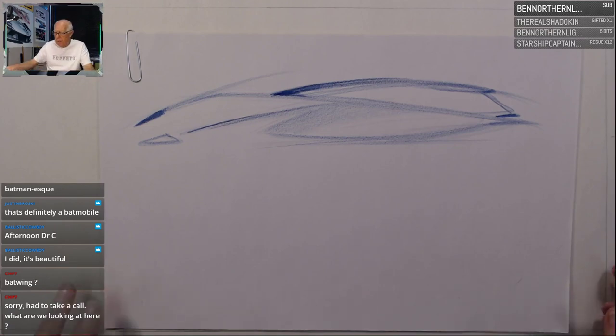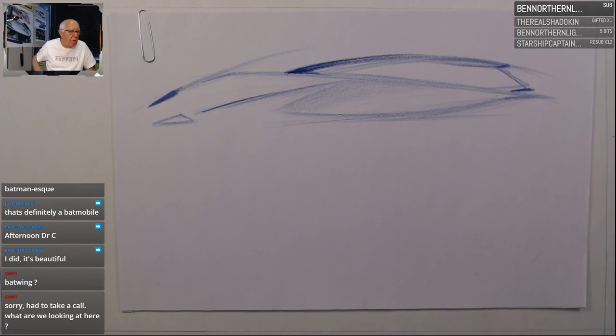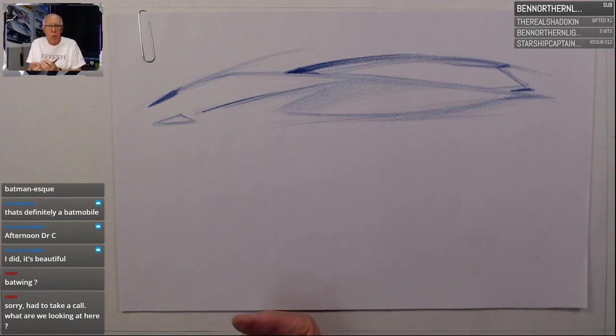Now, we're looking at another variation on the theme here, Chip, in terms of speed form studies. Just looking at shape generation, ideation, much like we did beforehand. The whole idea here, unlike last Thursday's presentation, which was much more technical in terms of using circles and some of the geometry to develop the two-place coupe series. During that conversation, there was an interesting comment at the end of the stream about how to loosen things up, what kind of tools you use to get things done here.